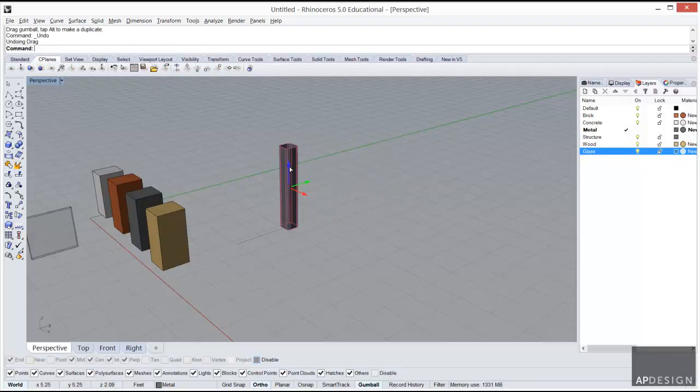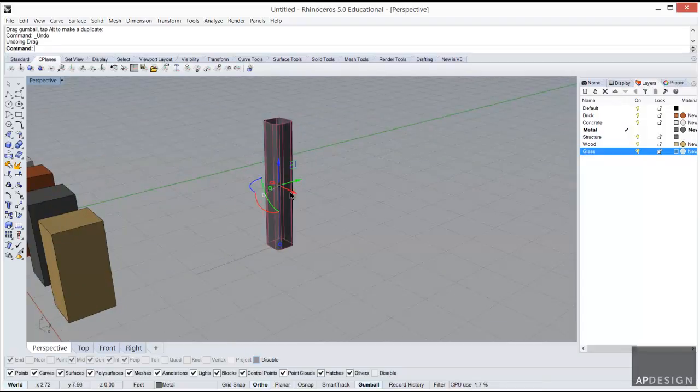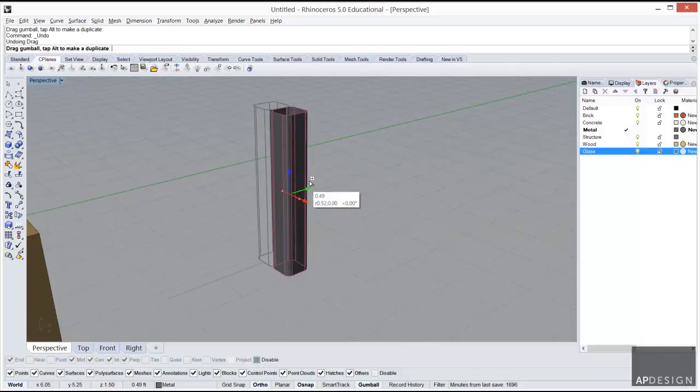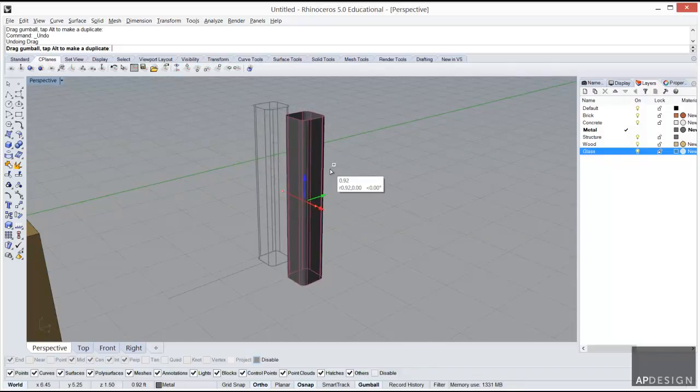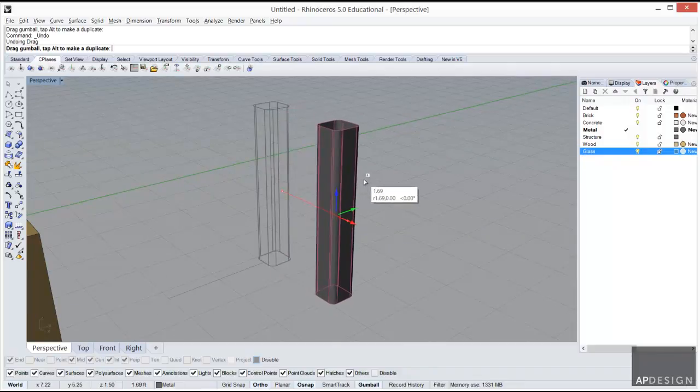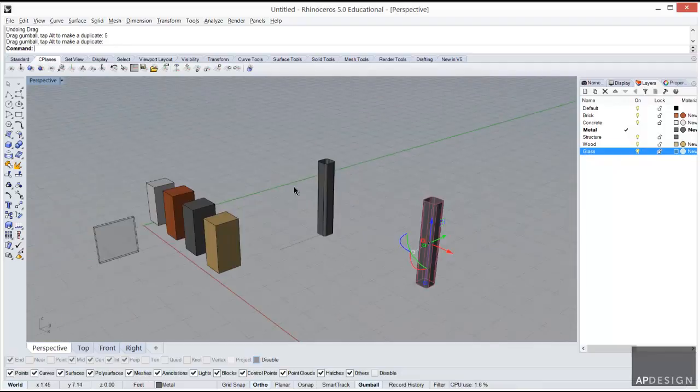Okay? And if I want to go up, again I just use the blue arrow. If say I want to copy it while moving it, so I want to leave one here and make a copy, I'm going to hold down the Alt key and you'll see a plus sign created next to my cursor. That's the way you know it happened. And then you hit, say, 5 feet. Now I have a copy of that.